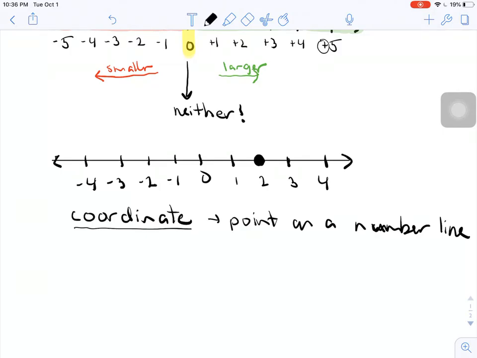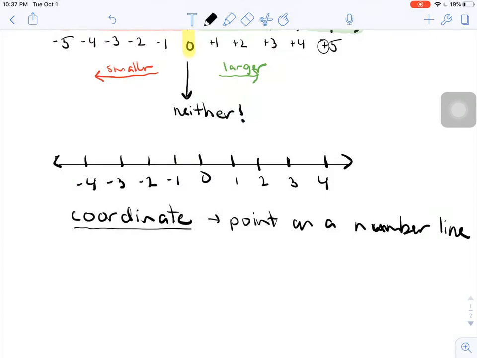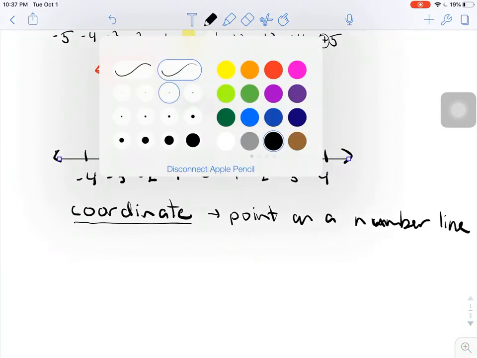Now, there is one other thing, and I'm actually going to reuse the same number line to talk about that with you guys. There's one other thing that we need to talk about if we are going to work with negative numbers. Sometimes we want to measure the distance that a number is away from 0, but we can go two directions with that, because if we go on one side of 0, we have positive numbers, and if we go on the other side of 0, we have negative numbers.